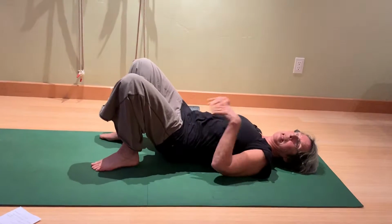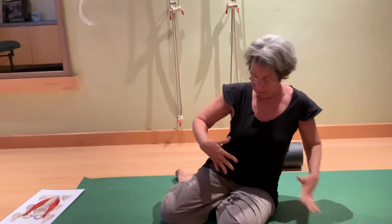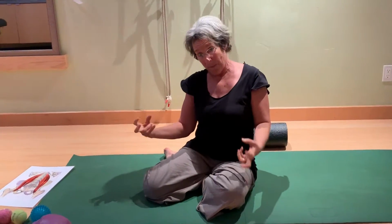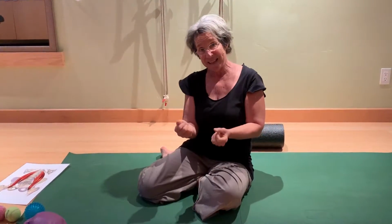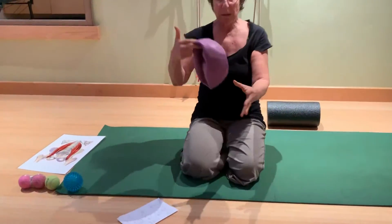We learned two other ways that you can do some loosening up of the psoas. It's super helpful to have it loose before you ask it to try and do something as far as power goes. This was one tool we learned to use.